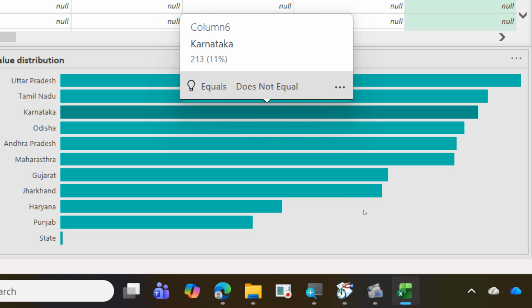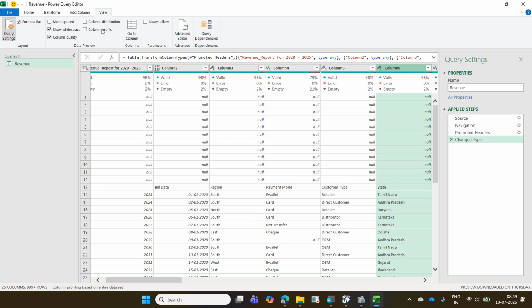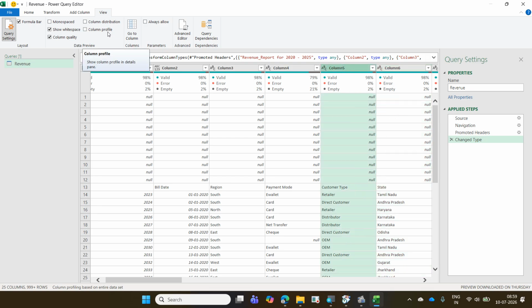But I recommend whenever you require, select the column profile. Otherwise, please uncheck it because it may slow down your system processor. Because every time, if we have checked it, for each and every column, it will check your column profile. It will slow down your system speed. Whenever required, suppose I want to know some features about it, select it, then go for column profile. Otherwise, switch off the column profile. Better to switch it off. But column quality, it's better to always switch on. Column quality can be on. Column profile can be off.